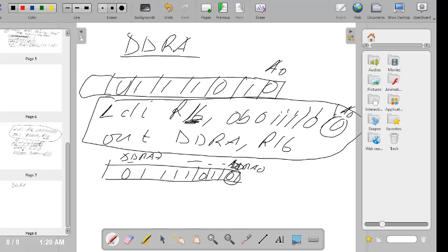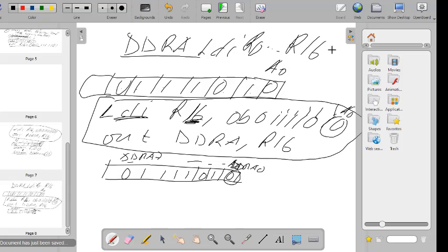I've used R16, but I want to mention that the LDI command works with registers from R16 to R31, somewhere there. This is a command called the load immediate command.